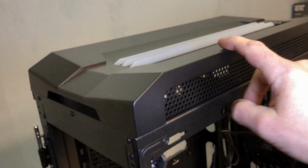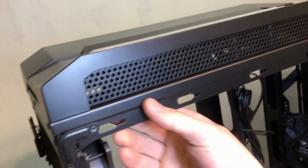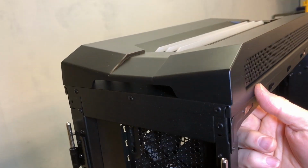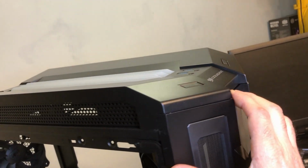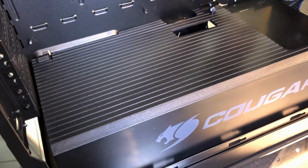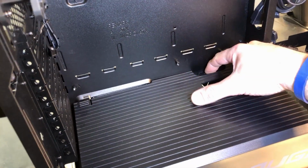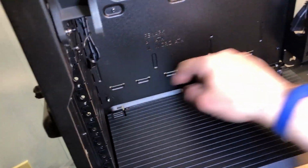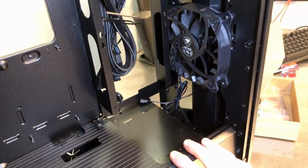And I'll try to strip the chassis down here as much as I can. This whole plastic top piece should pop off. There's some little clips in there that I can dislodge. Sometimes these things pop right off, and sometimes they are a royal pain to get off there, but I'll see if I can get that off here a little later. But looking inside, you can see there's a power supply shroud, and it is removable. You take this little fastener out here, and there are a couple little places that you push there, and this whole section comes out, so I'll take it out here in a minute.